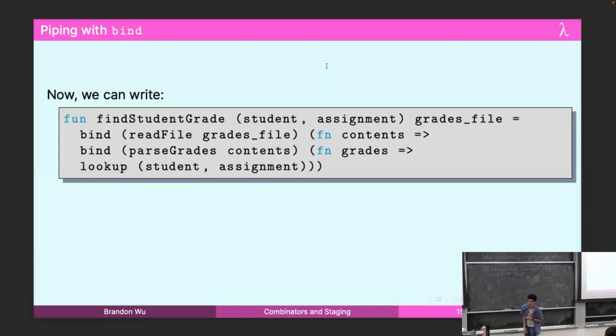This might look like incomprehensible nonsense to you, and in some sense it kind of is. But the point is, when you see this, you should see something like sequencing. It's like pipe. I'm saying do read file, and then do parse grades on what you returned, and then look up the student assignment, and then the missing grades. I understand this is a lot, so you might not see exactly why it does what we want, but I claim to you that the thing I just erased is extensionally equivalent to that. It is short-circuiting. The bind operator takes care of that for us.